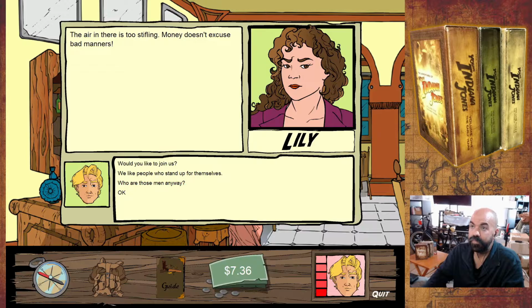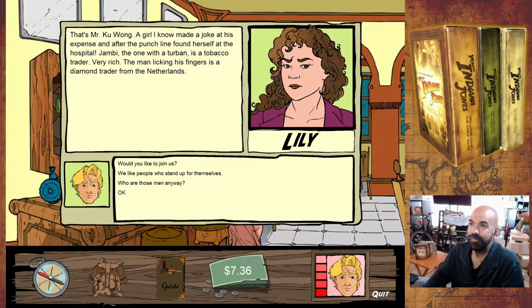The air in here is too stifling. Money doesn't excuse bad manners. I'm an embarrassment to anyone who knows me. Now why would you want me to sit with you? One can only take so much. That's Mr. Ku Wong. A girl I know made a joke at his expense, and after the punchline, found herself at the hospital. Jambi, the one with the turban, is a tobacco trader, very rich. The man licking his fingers is a diamond trader from the Netherlands.